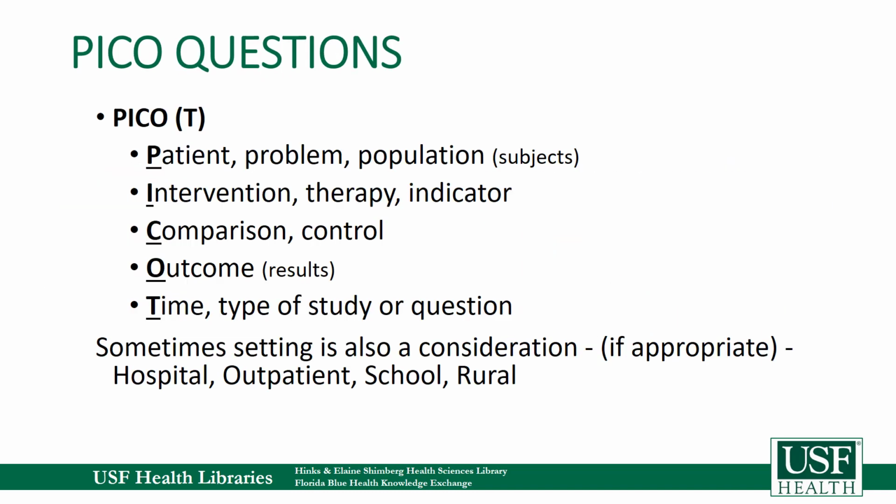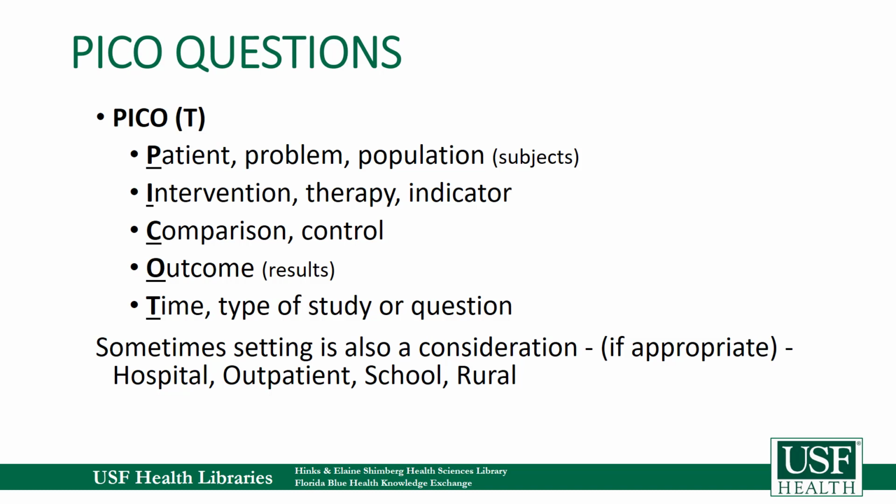The most efficient way to begin your search is to form a question. And the easiest way to approach this is to break your search down using PICO or another search framework. By forming your questions in these individual concepts, you'll be able to quickly create your search strategy. PICO breaks down as P for the patient or the problem. I most often stands for intervention, though it could also mean therapy or indicator. C is a comparison or a control, and O for the outcome.